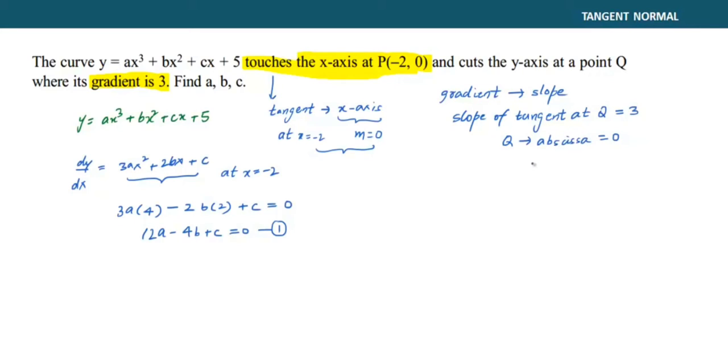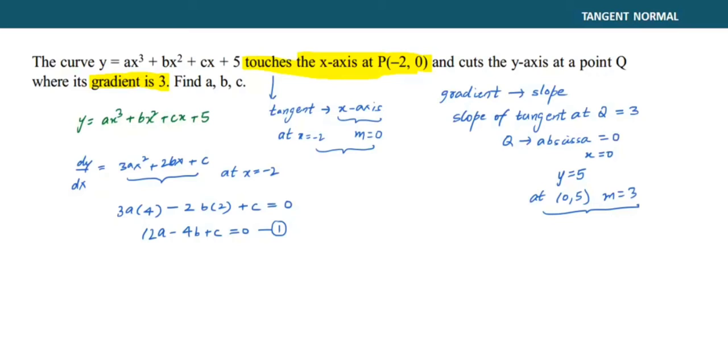So can you tell me what the Q point will be? The Q point would be, just put the abscissa, that is x equal to 0. Why? Because it is cutting the y-axis. At the y-axis x is equal to 0, or you can say the y-intercept. So the y-intercept will be nothing but 5. So that means at (0, 5) I can say that m is equal to 3. This is also given to you. So again apply the second condition here, that dy by dx at (0, 5) is nothing but 3.